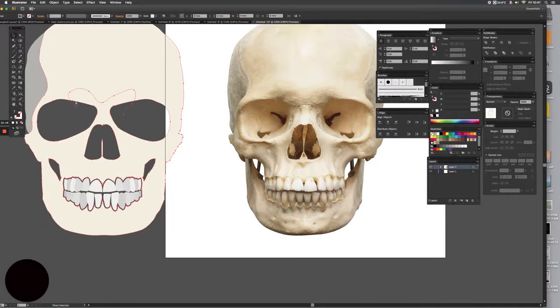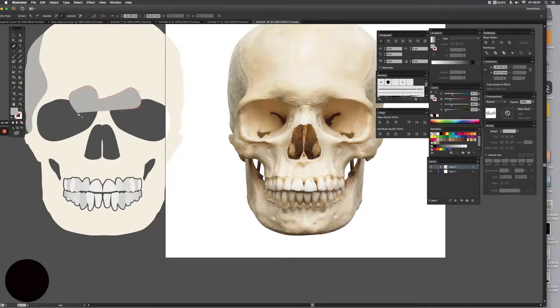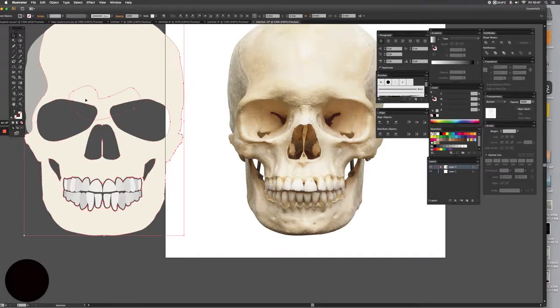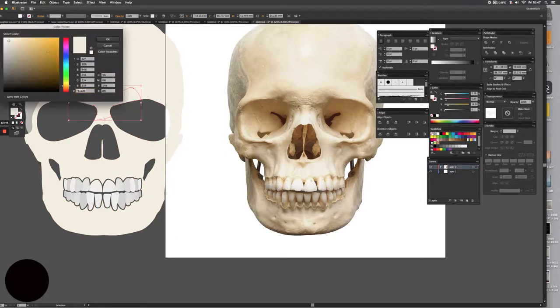Actually no, I showed you that wrong. Let's delete all that and do that again, because what you have to do is finish off that bit. So you have to actually go all the way around and then finish it off. So you have to do that, unfortunately. I forgot to show you that. Fill of nothing, select everything, not everything, just the skull and the bit you've created, and then go to your divide tool, ungroup it, and that bit there, make it a little bit darker, like that, how you want to do it.